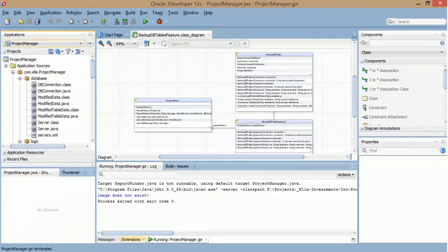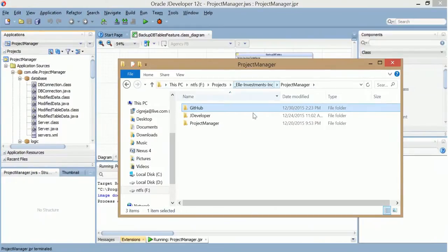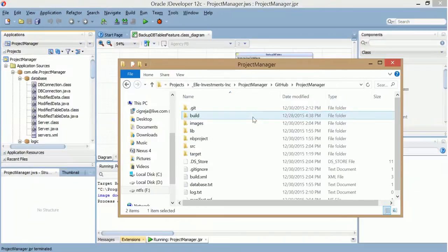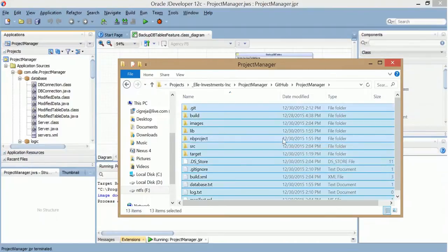Now, speaking of dependencies, I need to go get that NetBeans project. So I have my NetBeans project here. I'm going to need most of this. Okay, there we go.